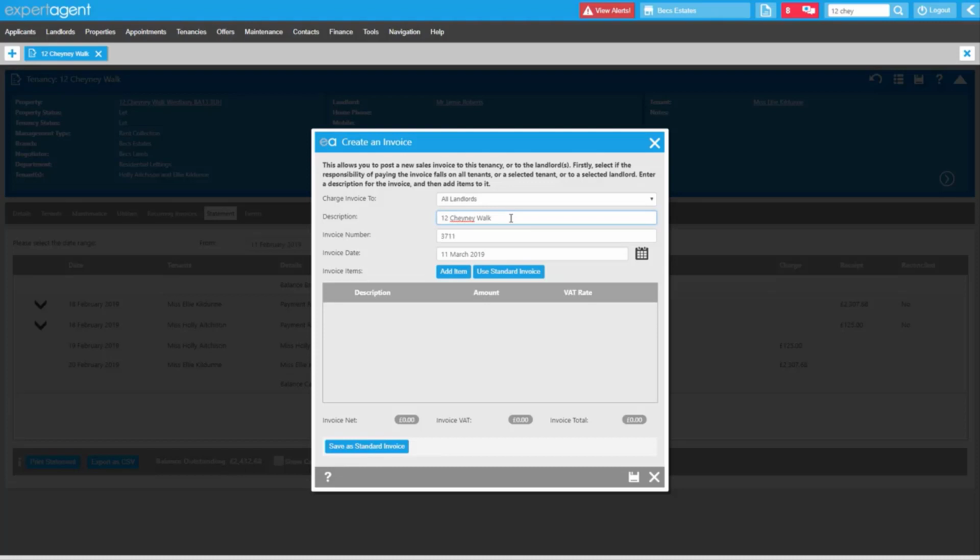Same thing applies to the description. If we're creating the invoice from the tenancy record, we want to ensure that this description field here is as descriptive as possible. It's defaulted to the property address this time rather than the landlord name, but same applies, we want to add to this invoice to make it more descriptive.